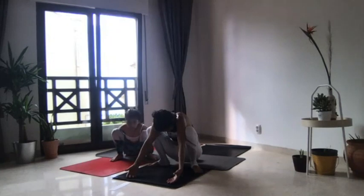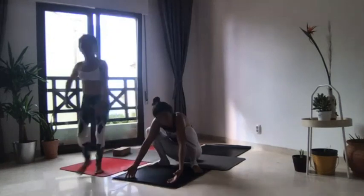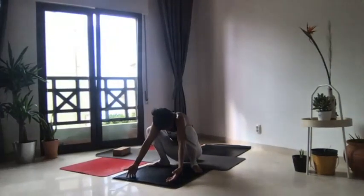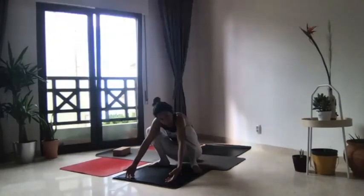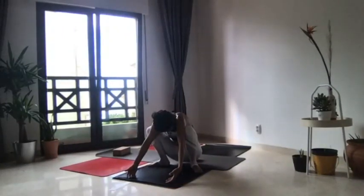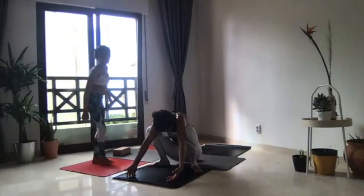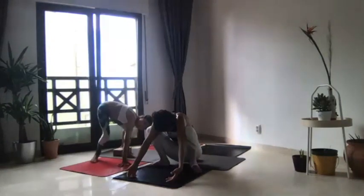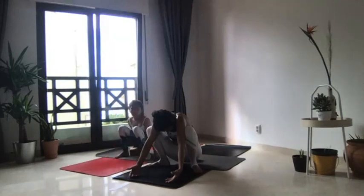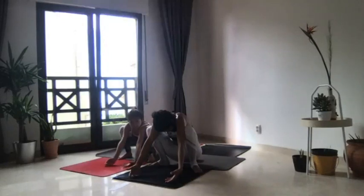Once again, we're going to stay here for about 30 seconds. Stay down. Malasana is one of the best poses for lower back pain. So just breathe into the pose. Allow the space to come slowly into the pose. Another 10 breaths here.